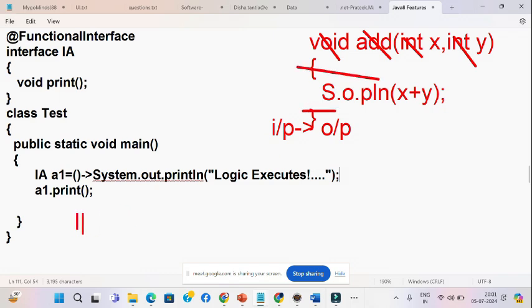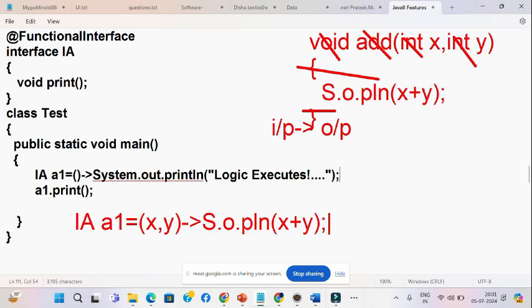Simply you can write IA a1 = input. You pass two inputs, x, y. You are sending two variables as input -> System.out.println(x + y), something like this. And here you can call the method a1.add(5, 3).